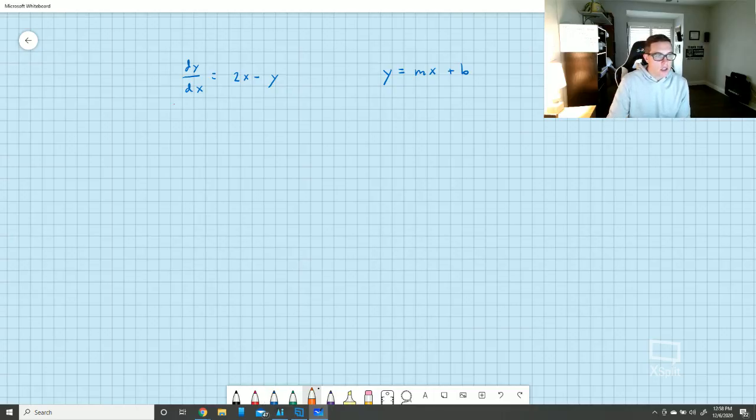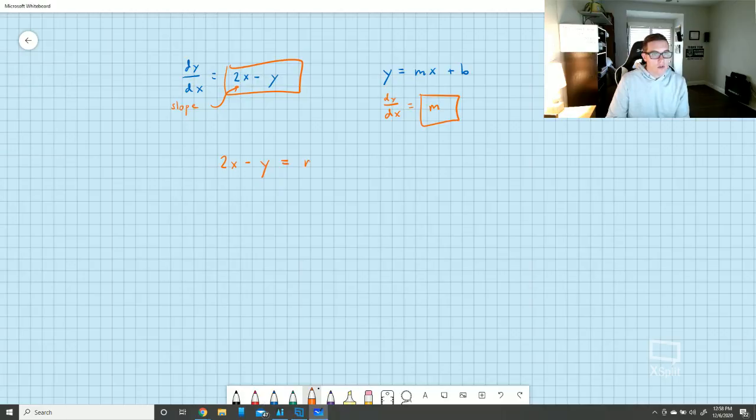dy dx just means slope, right? So they're telling you the slope of your function, or, well, it is a function because it's going to be linear. Well, what is the slope of this function? If we take the derivative, we get m, right? The slope of a line is just m. So really what they're telling you is this slope needs to equal this slope. So we're going to try to form an equation together.